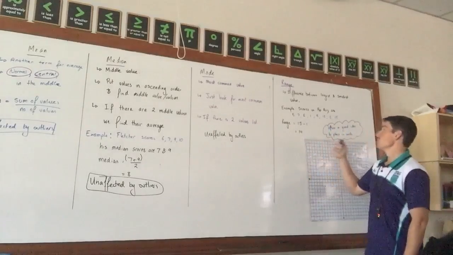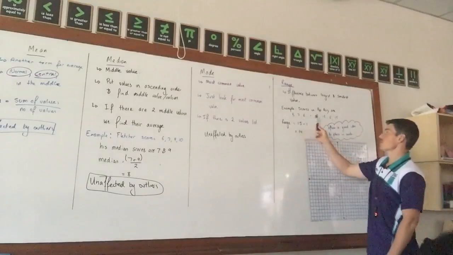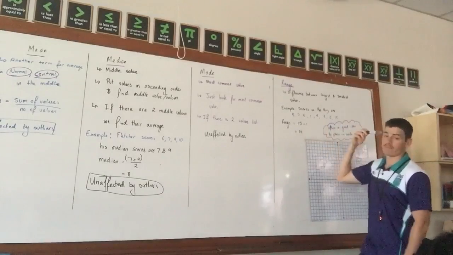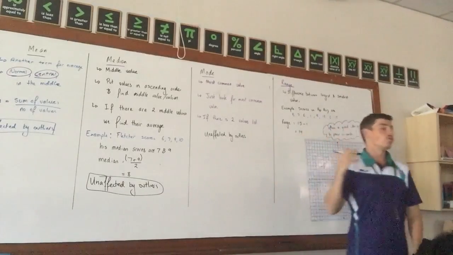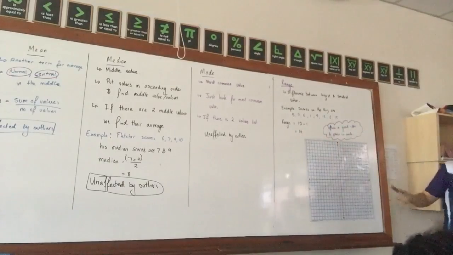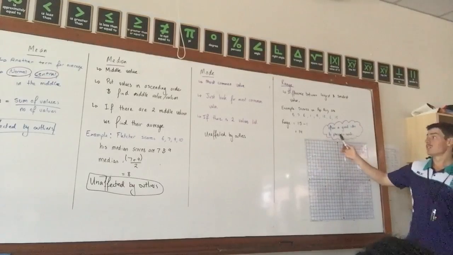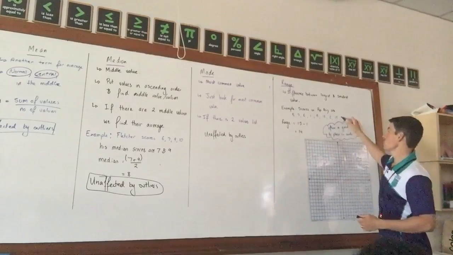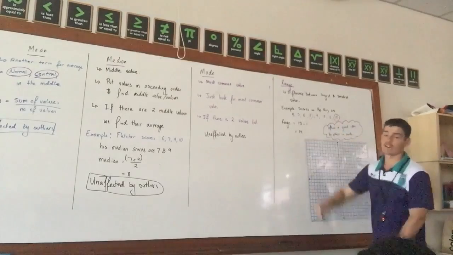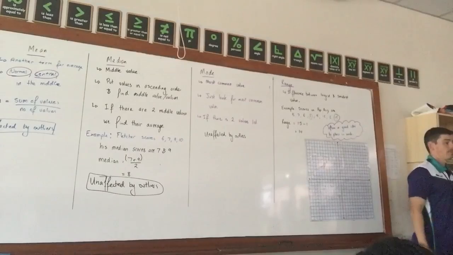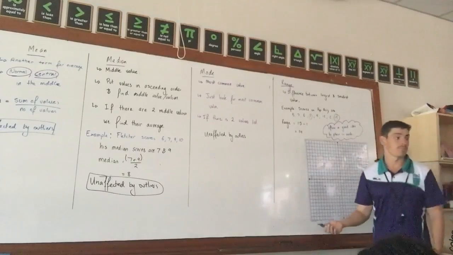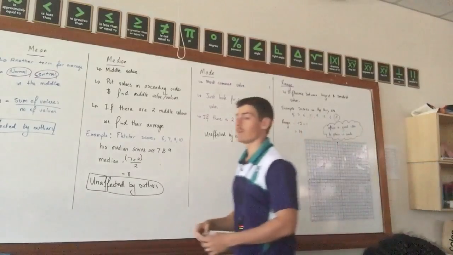So for this example, we've got 5, 7, 6, 1, 9, 12, 6, 15. You don't always need to, but it's often a good idea to put your values in order. Then you find your smallest and your largest value. My largest value is 15, my smallest value is 1. 15 minus 1, biggest value minus your smallest value, my range is 14.